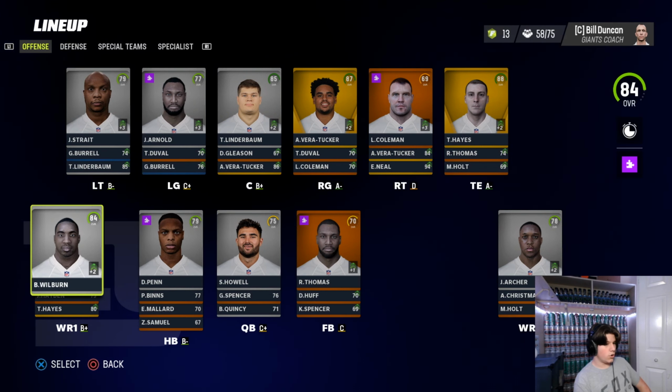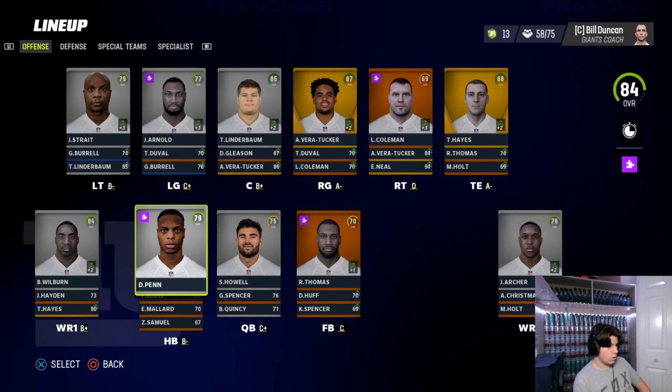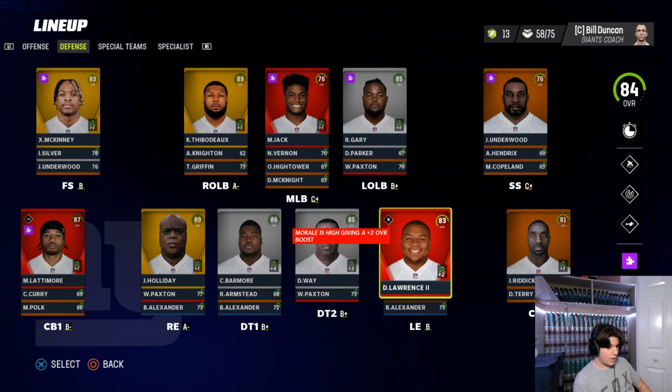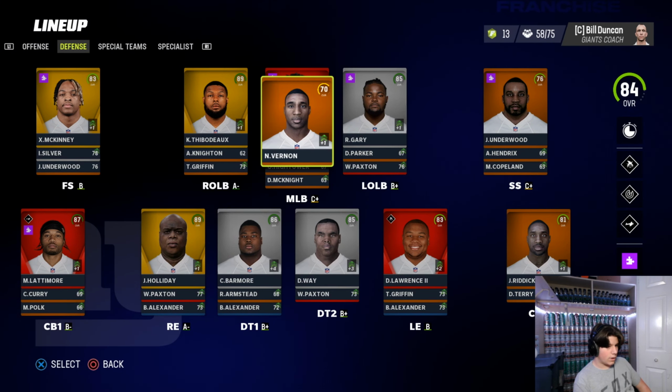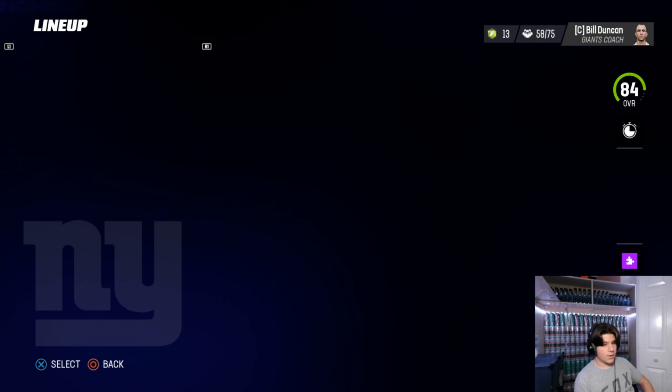And still, no receiver help. I mean, this guy, looks pretty good at 82 overall. Tight end's alright, but not great. And then this defense still looks very solid. Christian Barmore here now. He's developed well. Rashawn Gary. We get an old Rashawn Gary. I'm okay with that. Let's see how this team performs, though.